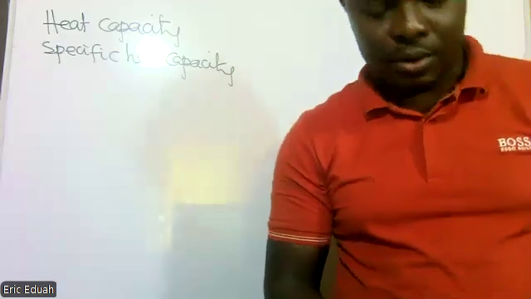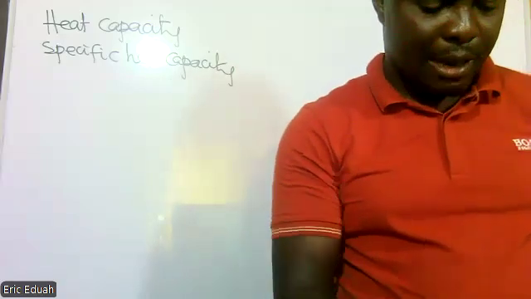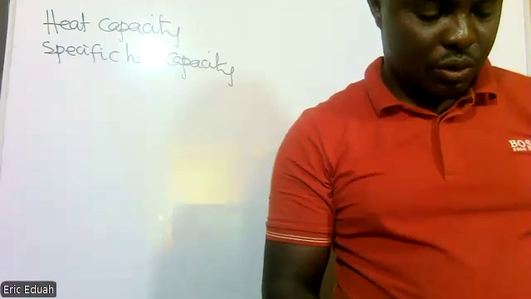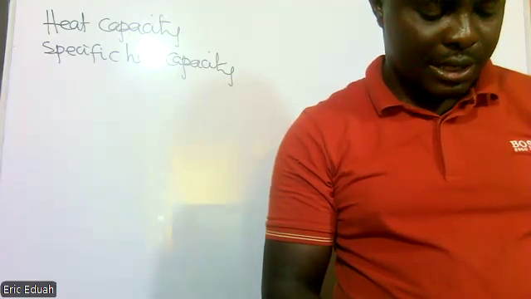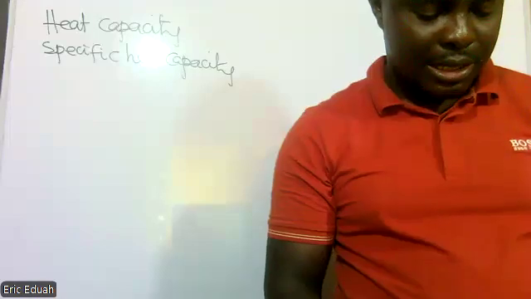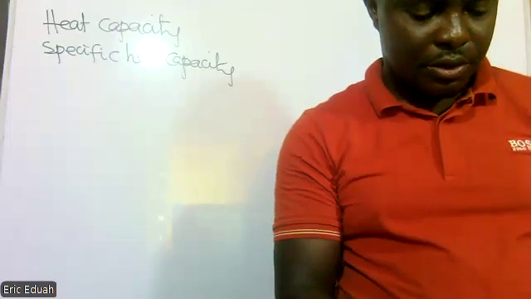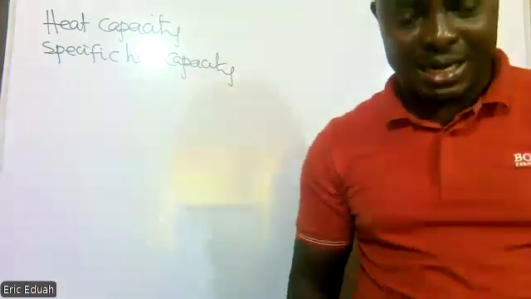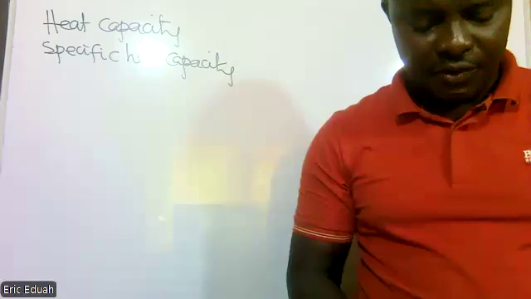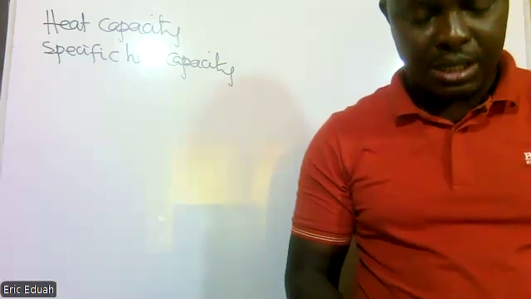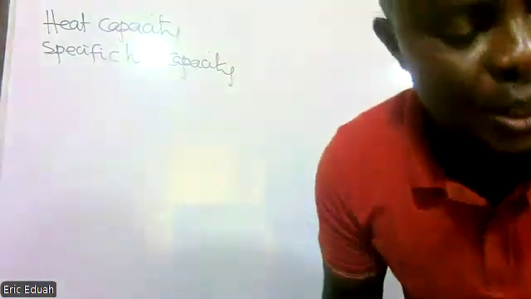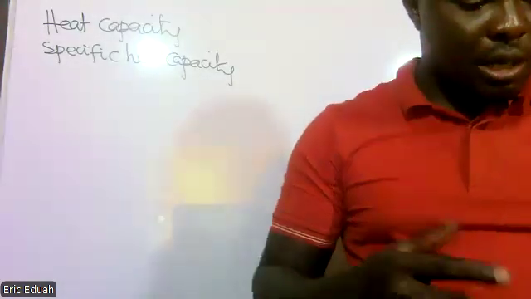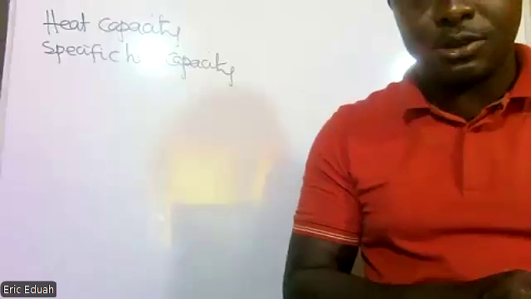So when we talk about the heat capacity of a body, we are referring to the quantity of heat energy that is required to change the temperature of a body by 1 Kelvin or 1 degree. Then what is specific heat capacity of a body? What do we then mean by specific heat capacity of a body?